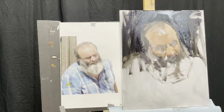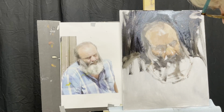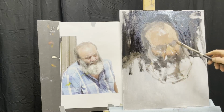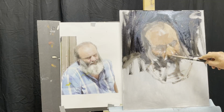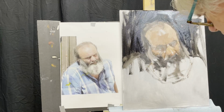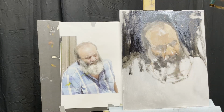I'm going to leave things alone for a little bit. I'm going to move down into some of the other areas. Let's get into that mustache area. And it's gray. And it's not only gray. I don't like to mix just two colors together. Very, very seldom. You want to mix kind of most of the colors. So I want to come in right about here. Too dark on purpose, because I want to leave room to go lighter. That's why when I said too dark on purpose, that's really what I meant.